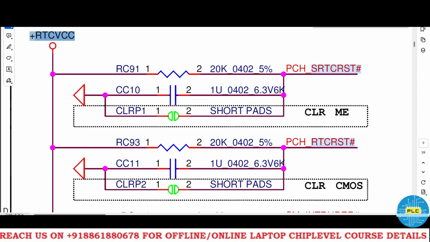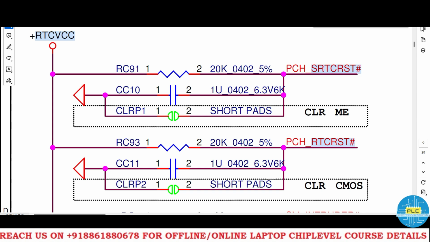The first point is that the PCH will be active. Once RTC VCC is received, it will start SRTC RST, a reset signal, PCH RTC RST hash. Here is the test pad.